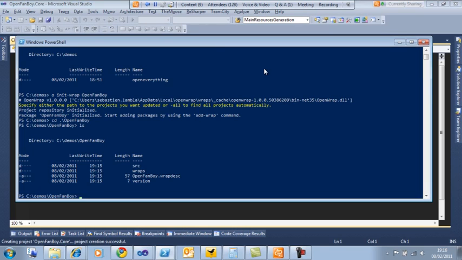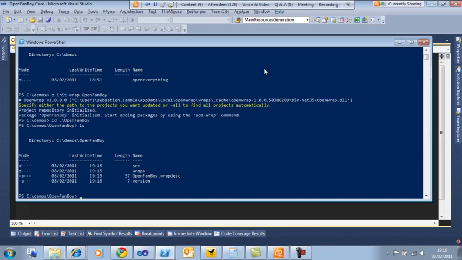While Visual Studio creates the project, I'm going to ask OpenWrap to detect all the projects I just created. This is necessary because OpenWrap does much more than just retrieve dependencies that you may use. It also helps you build, it helps you package, it helps you test, it helps you do a lot of things. And because of that, we import ourselves inside the build itself. So we inject ourselves into your CS project the first time you run the project. You only have to do this once for every new project that you create.